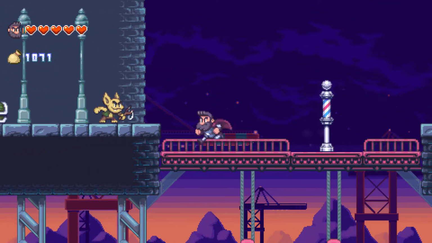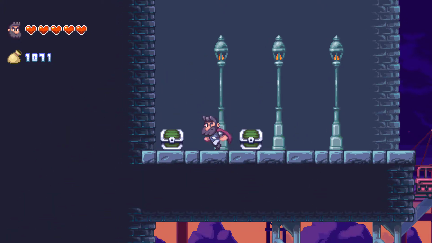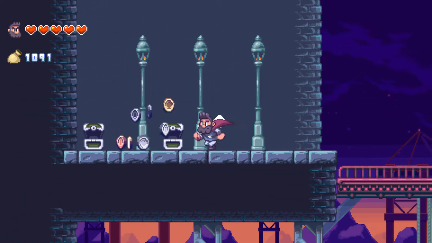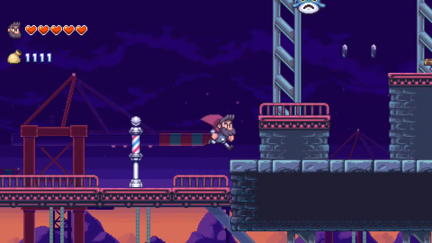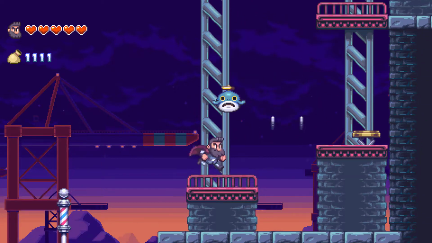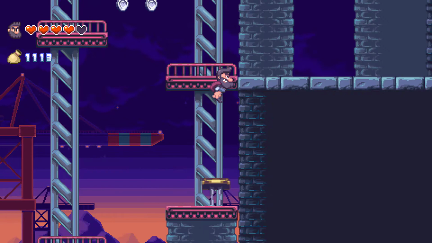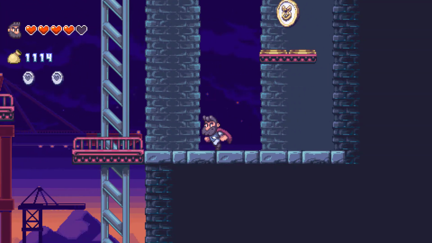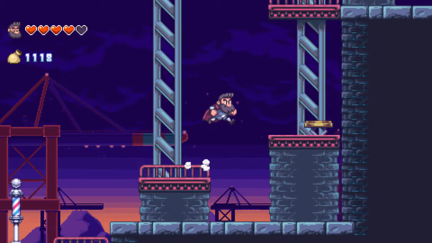Let's hit this. And there's some chests here. This contains health. This contains coins. Alright, and we have 1,111. Amazing. Also, you can defeat enemies with the beard clamp move. And there's the last coin. We're gonna find a way to get it eventually. Grab it! Alright.